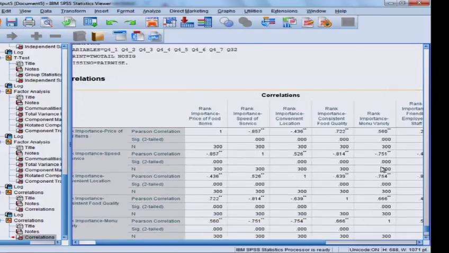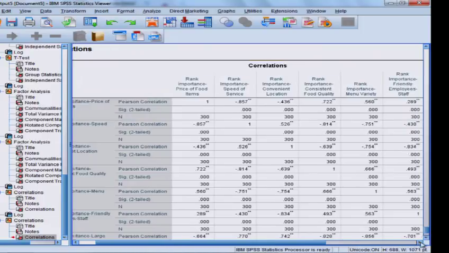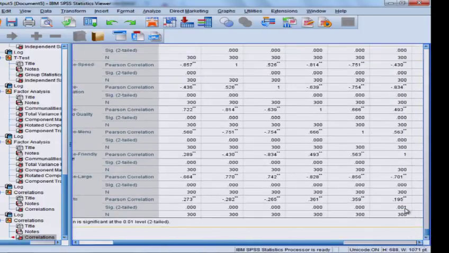And a weak positive relationship with friendly staff. Notice that all of those significances are lower than 0.05, so it means they are real, significantly different from zero correlations.